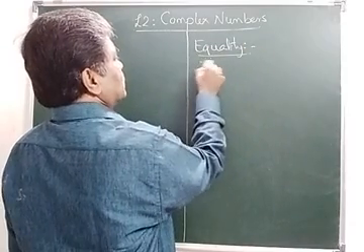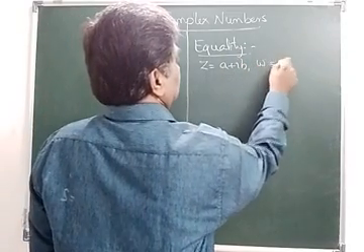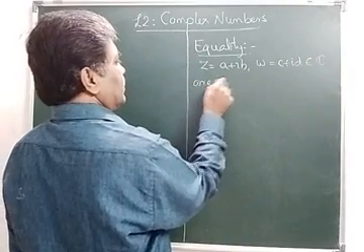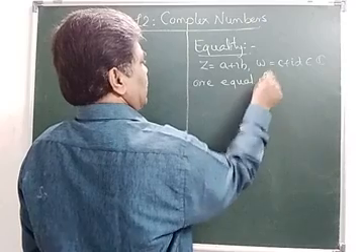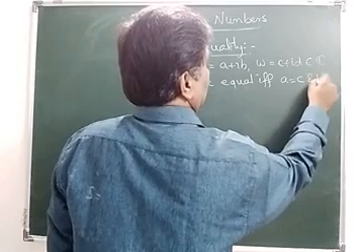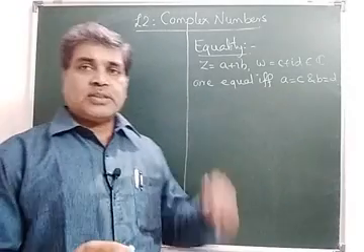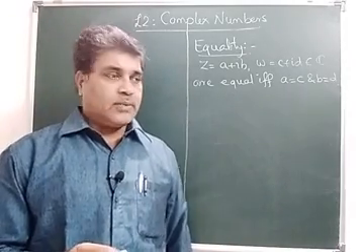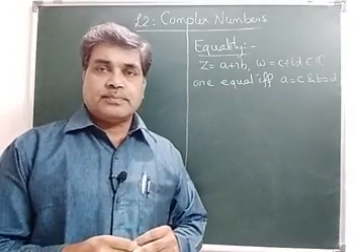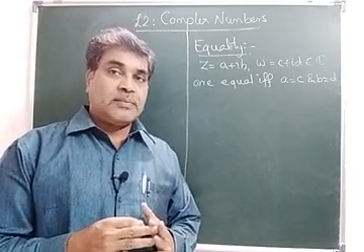So Z equal to A plus iB and W equal to, say, C plus iD, belonging to C, are equal if and only if the real parts are equal and the imaginary parts are equal: A equal to C and B equal to D. Then we say that two complex numbers are equal. Here we are talking about equality of complex numbers. Two complex numbers are equal if their real parts are the same and imaginary parts are the same.